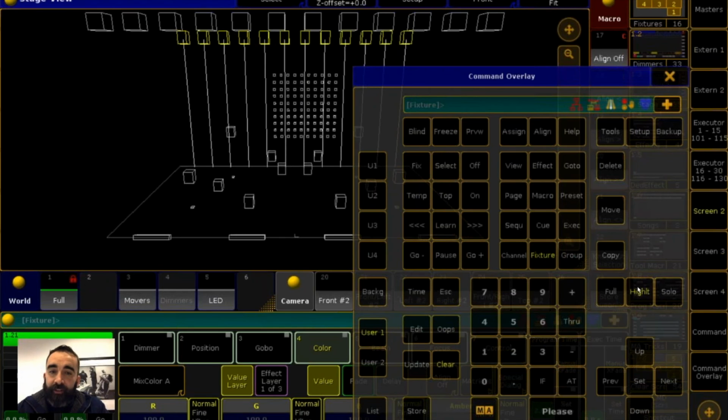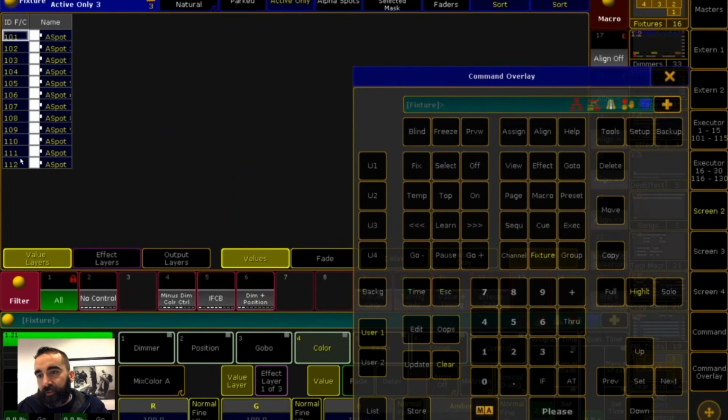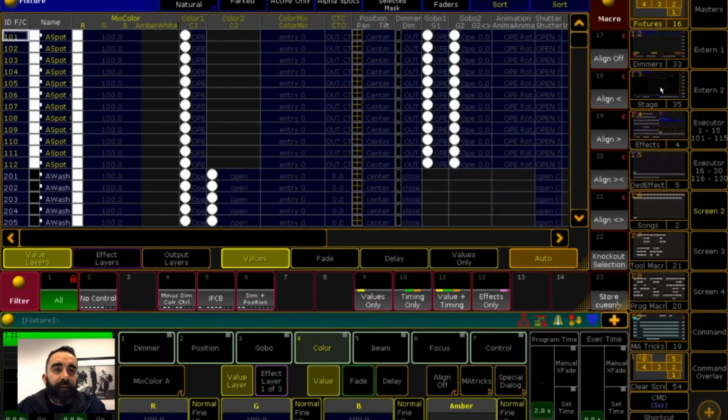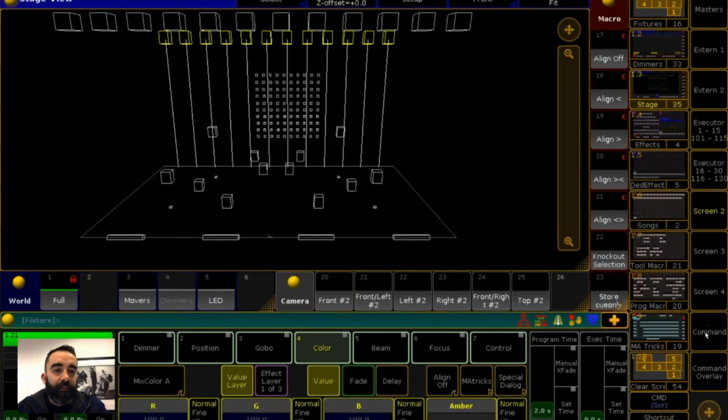Okay, I haven't actually turned the dimmer on. I haven't touched anything in my fixture sheet. See, nothing is active. It's just saying, if these are selected, it's going to open them up in white on your actual stage. So the beauty of this for our tutorial is that MAtricks is a selection tool. It's a way to manipulate your current selected fixtures. And now you are going to be able to visually see on the stage view what's selected.